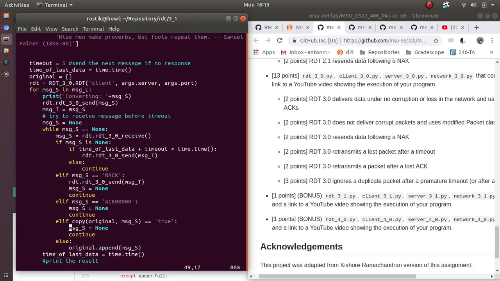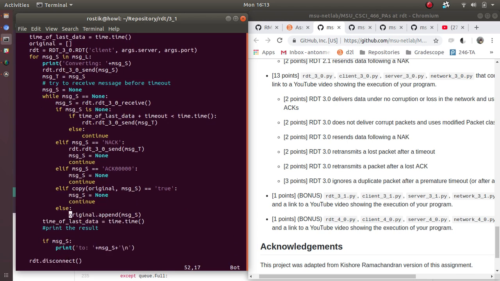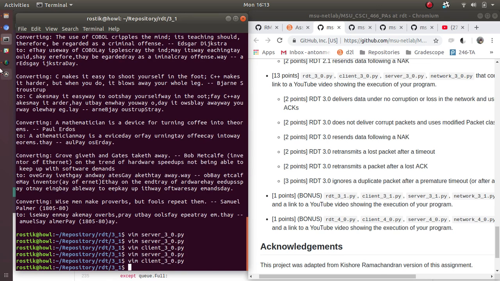So if we get a repeat translation, we just don't do anything with it. Right here, copy is a method I made to test if something that we have is equal to the message we just got, and if that's true, we just reset it and continue to loop. Otherwise, we add that message into the original so that we don't end up copying that again. Alright, I think that's it.